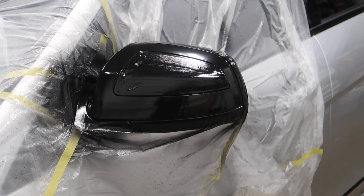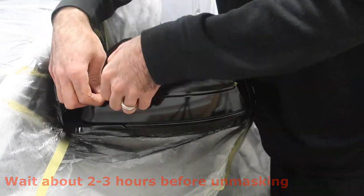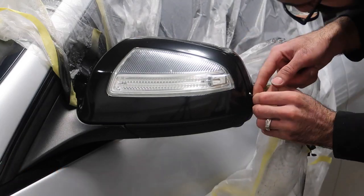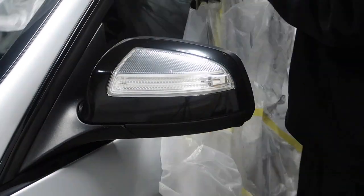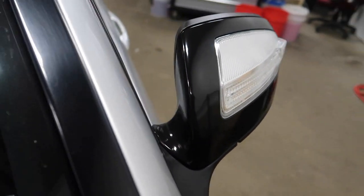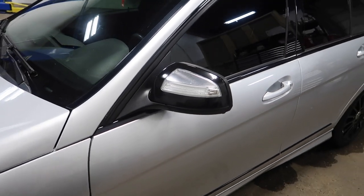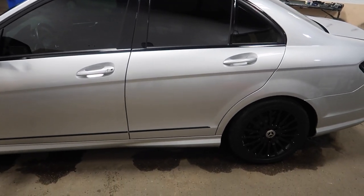All right guys, the coats are complete. They're dry, so I'm going to unmask all the tape and drape, and then we're going to peel off the excess hyper dip and hope for the best. And now we have completed the gloss black side mirror — here's straight from the can, guys. It is nice and glossy. And the good part is it is removable as well. So if I don't like it and I want to change the look down the road, I'll peel it off, go back to silver, or do whatever I want. But I like it. It now matches the black window tint, the black window trim — just the black accents all around the car.